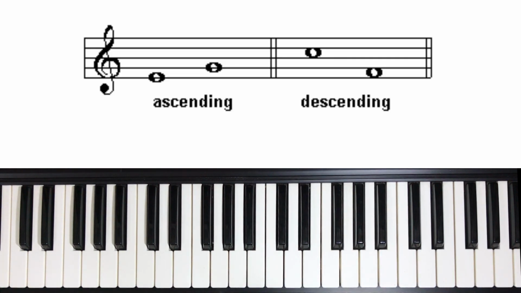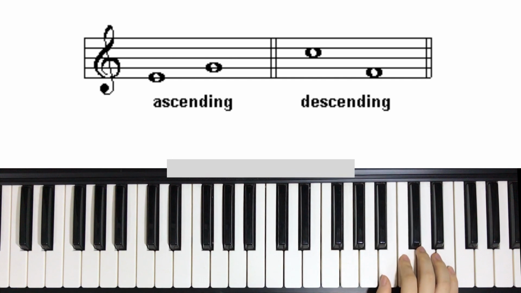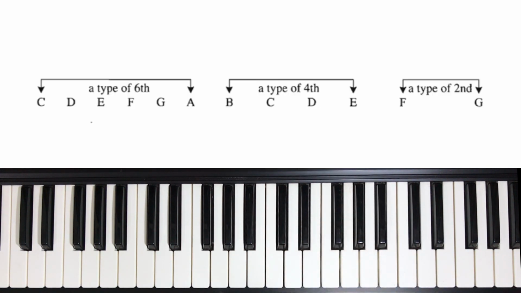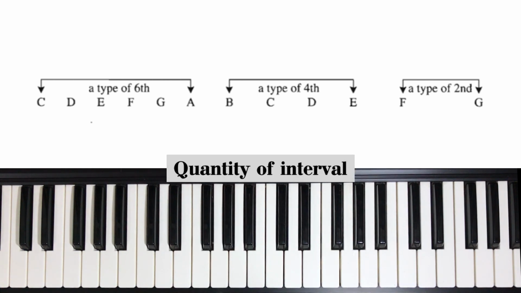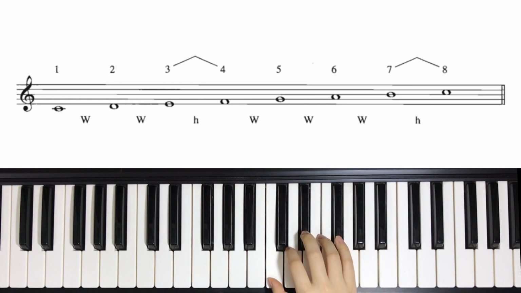The direction of an interval could go up or down. If it goes up, it is an ascending interval; if it goes down, it is descending. An interval has quality and quantity. The quantity is a numeric value, determined by the musical alphabet. The quality of an interval is a characteristic determined by comparison with that interval in the major scale.